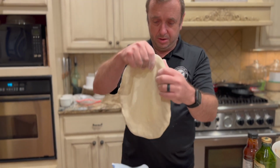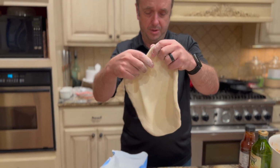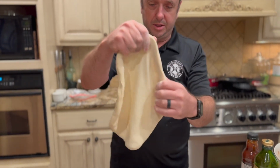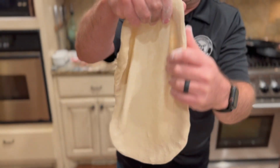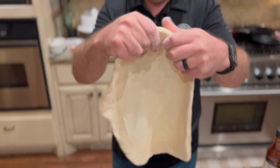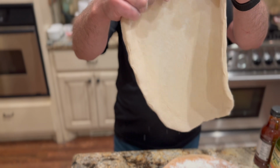And we're going to stretch this out to about 12 inches this time, 12 to 13 inches. You can actually do up to a 16-inch pizza with this size of a dough ball. I'm hanging on a little closer to the edge now because that's the thickest area. And the weight of the dough is what's doing the stretching. And when I think this is about the right size, we're going to lay it on our board.